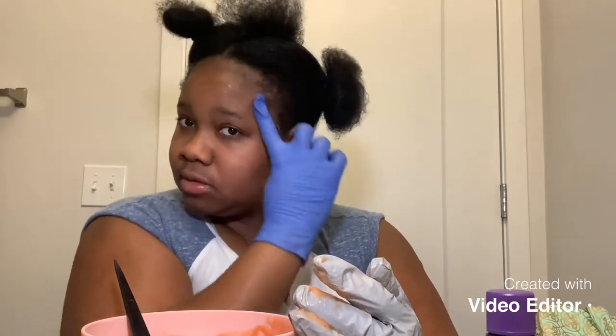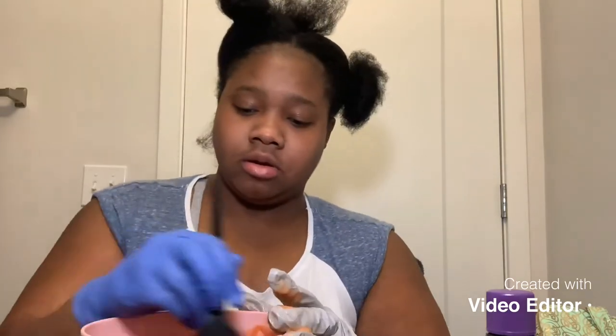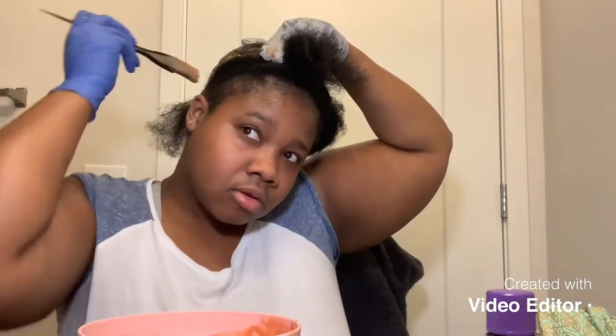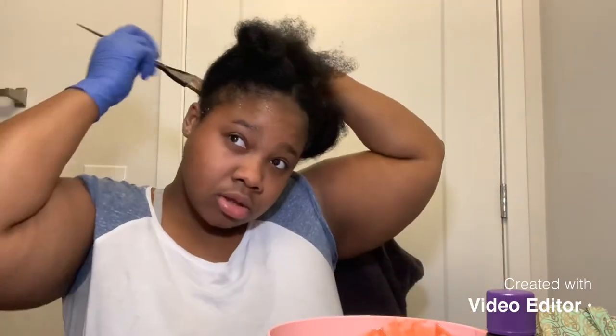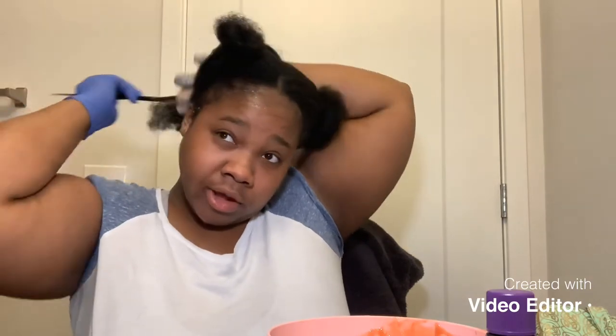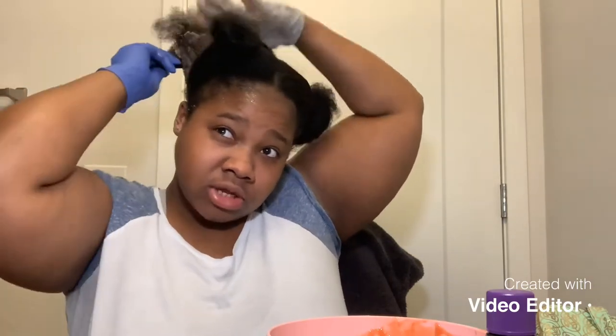It literally is like perming your hair. Let me bring that. Okay, so now that I pretty much got the roots, I'm gonna go ahead and get my roots. I need to put my towel behind me.